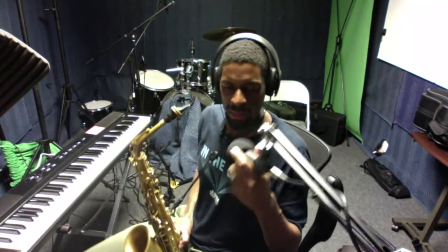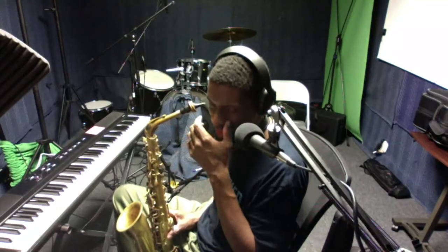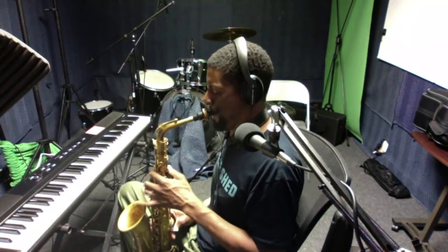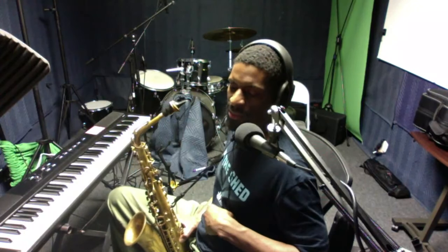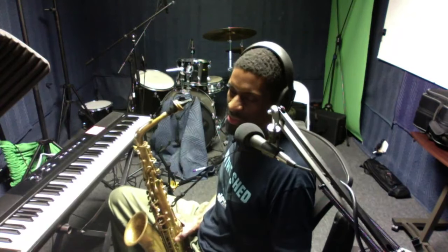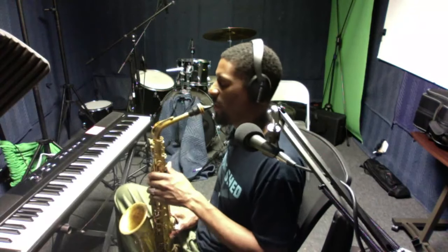Just working on these bebop skills. Playing the bebop scale on the different degrees. 1, 3, 5, 7. And I'm only playing the bebop mode where you have the chromaticism on the seventh degree. So you have the flat 7 and the major 7.